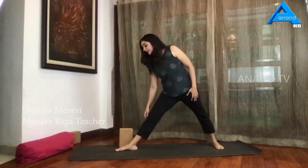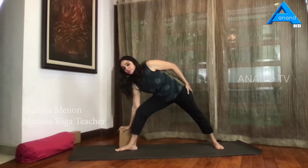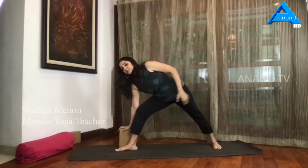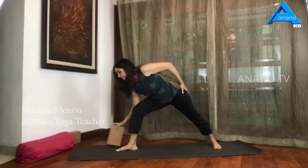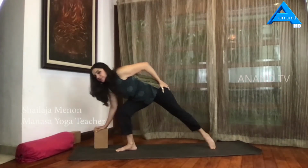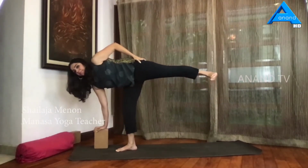And then from here, I release my hand. Again, I'm just using the block to help. So if you don't have a block, it's fine. You can just place your hand on the floor. The block just makes it a little bit easier. And then remember your shoulder and wrist should be in line. So just move the block forward because your body is going to move forward to lift the back leg up. So from here, just shift weight forward and lift the back leg up.